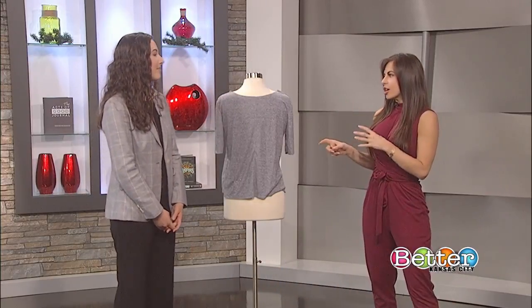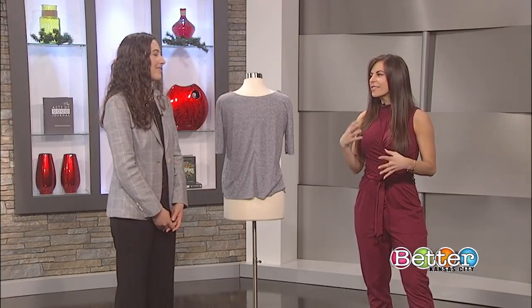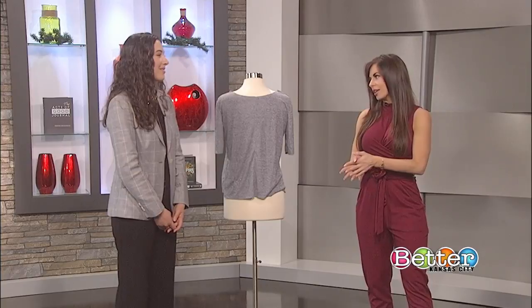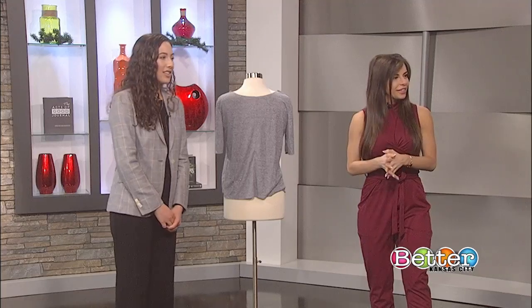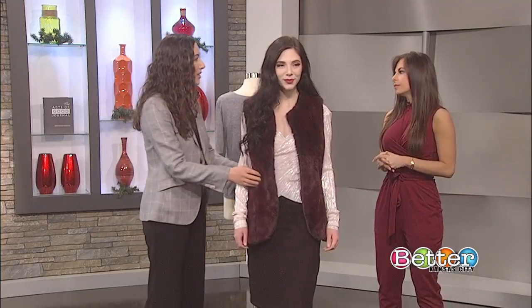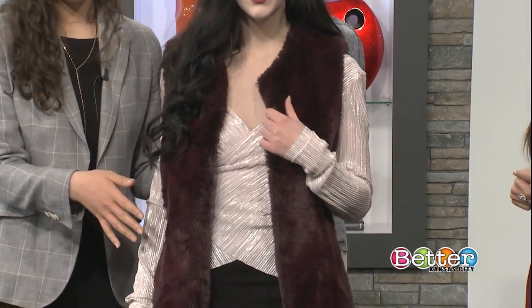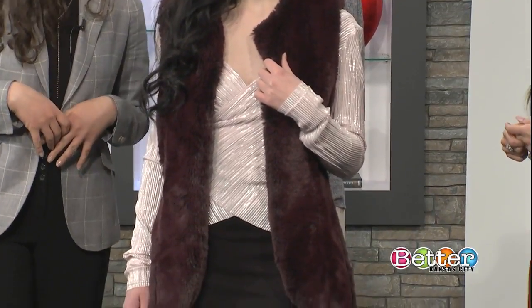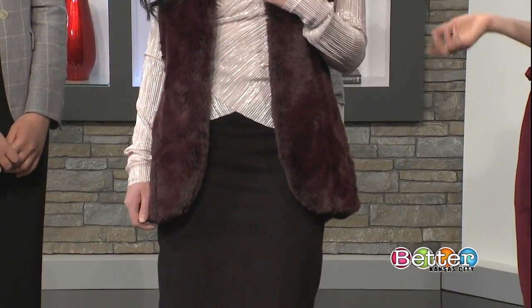Okay, and then what are some suggestions if maybe we've partaken in some of those cookies a little bit too much or some of those drinks and we're noticing a little extra holiday weight? So my biggest advice, particularly when it's chilly outside, you can layer up. So I've designed this fur vest, which goes down in the back and is tailored so it kind of pulls you in and slims you because it has the tailored lines, but then it also kind of covers you up a little bit. Right, so you can be warm, fashionable, and also cover some of those places that I just don't want to draw attention to right now. Oh, well, thank you so much.